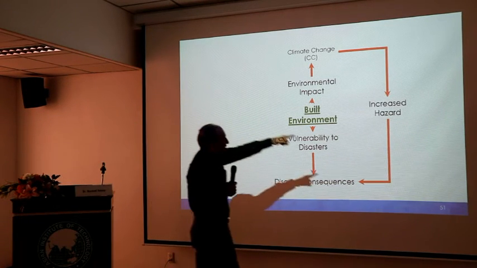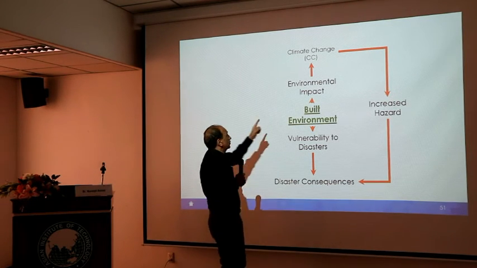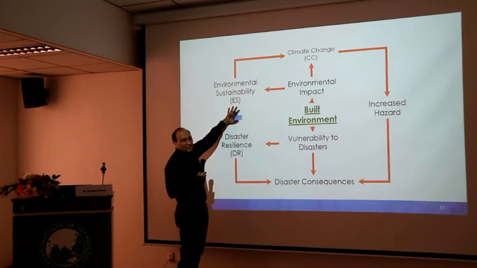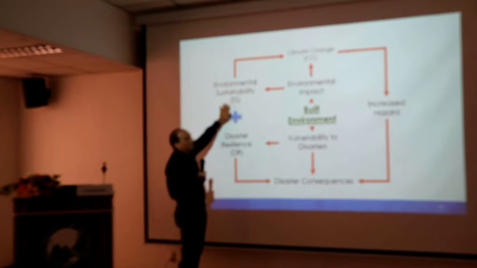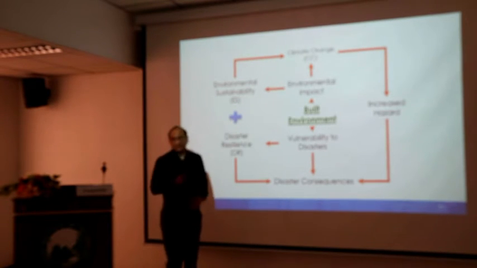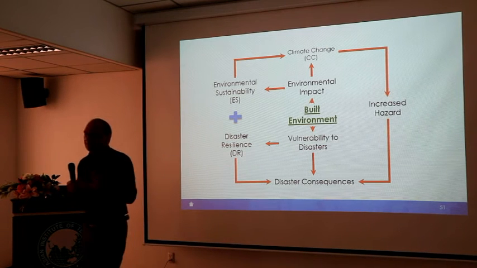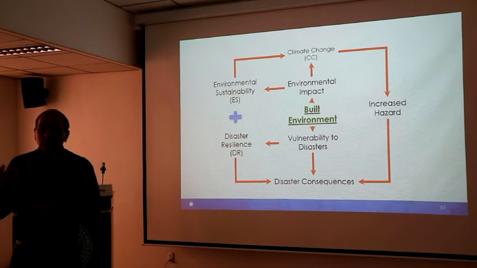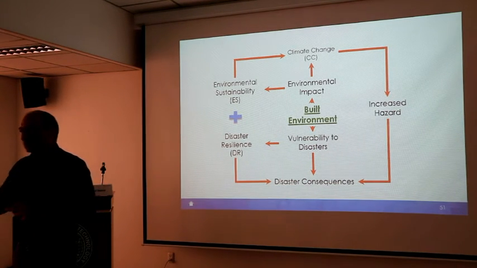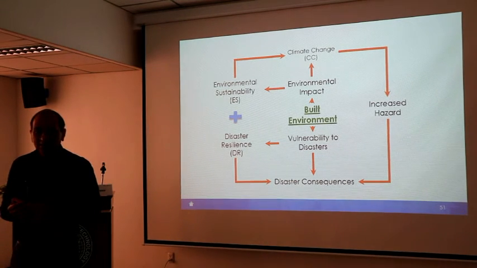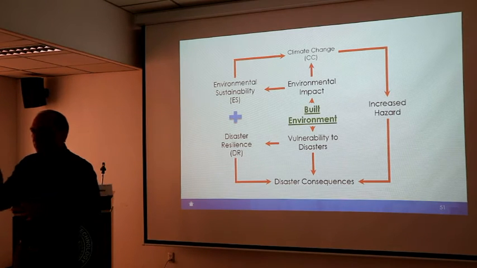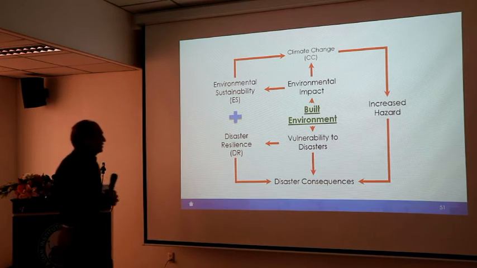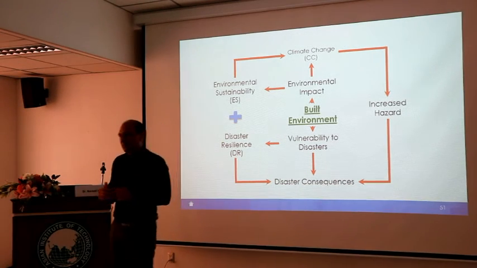Next one. Climate change will increase the hazard consequences. Next one. And environmental sustainability. So we need to do these two things together. Disaster resilience and environmental sustainability have to be combined together. And engineers and everybody who is here must think about these things, whatever field you are in, to make sure that whatever you are doing, you are not destroying the environment, number one, and you are not increasing the risk to hazards. Right? Two things you must not do is to destroy the environment in whatever practice you are going to do, and do not increase the risk to hazard or disaster.